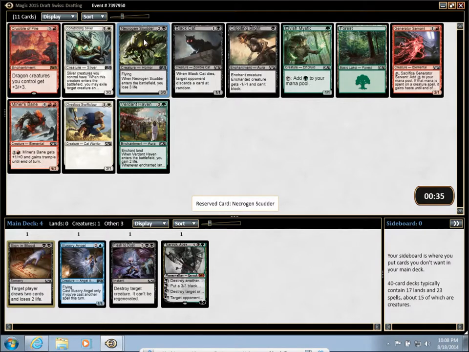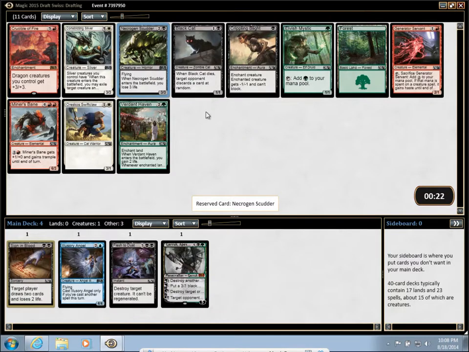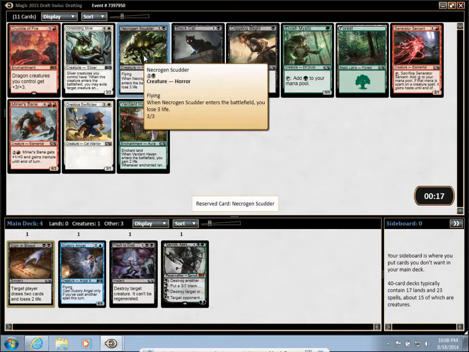I've seen people like LSV draft. You see him put a much higher premium on counter spells and things like that, and obviously it can work. I'm not going to sit here and say that I know what I'm doing more than LSV does. But in any case, back to this pack, I think Necrogen Scudder is a pretty clear pick here.